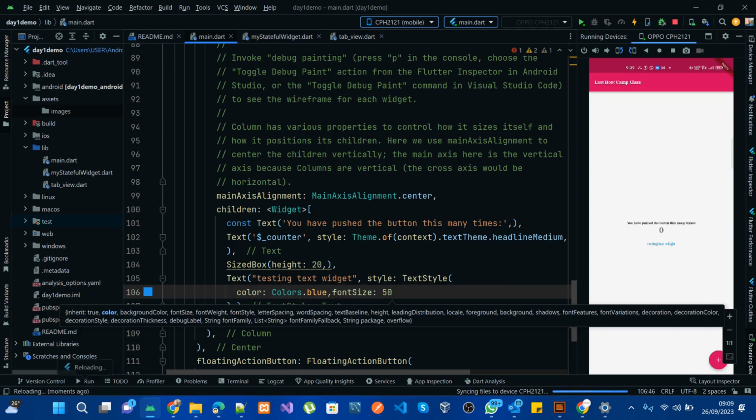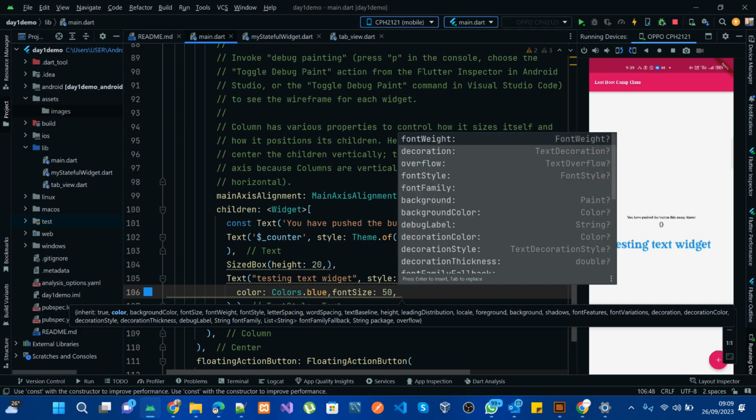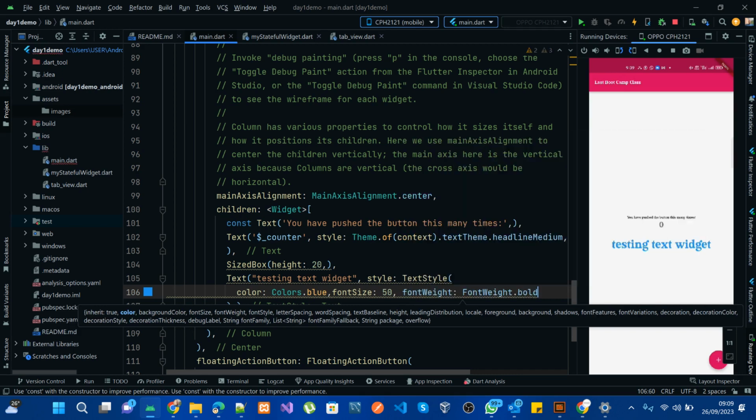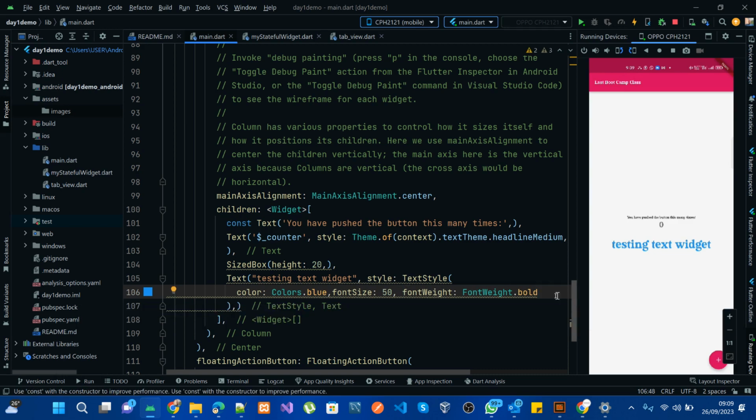Hope it's not too big. Okay, yeah, 50 is fine. Let's make it bold. FontWeight.bold.